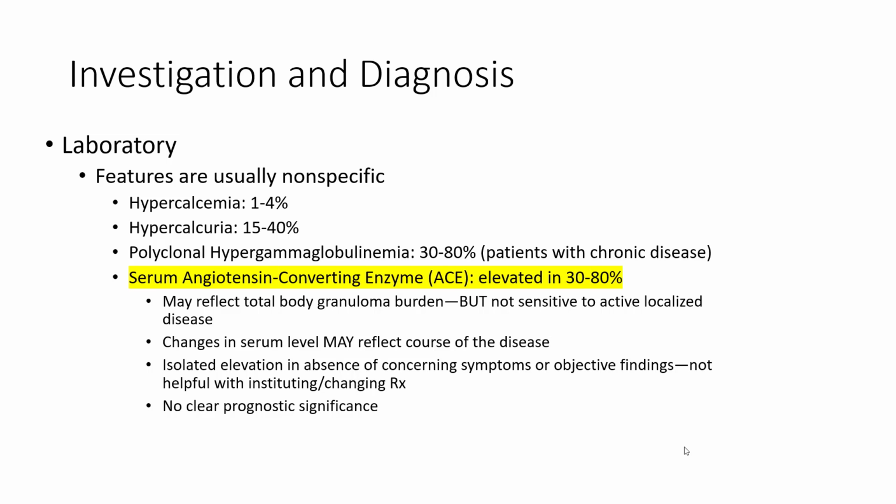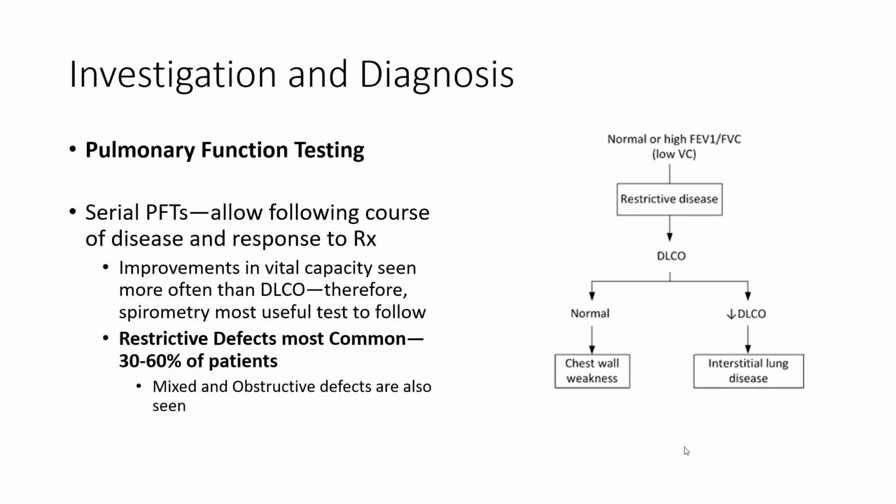That has to do with the elevated ACE levels that occur as a result of the widespread and high volume granulomatous changes, one of the byproducts of which is angiotensin converting enzyme. Interestingly, this has no impact on their blood pressure or anything of that sort, but it can be used to help evaluate in terms of possible sarcoidosis.